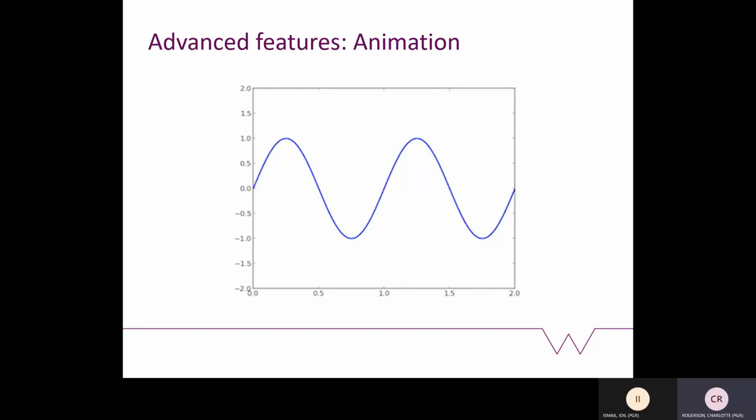So in this example, we have a traveling wave that is moving from left to right there. Matplotlib also makes it easy to save these animations as videos as well. You can use them however you like. You have control over the frame rate to determine how fast the animation is as well.